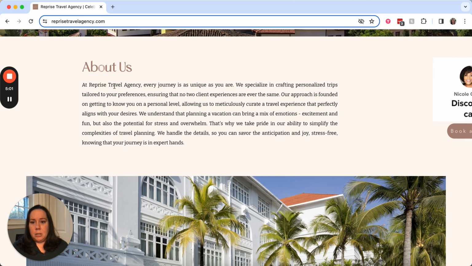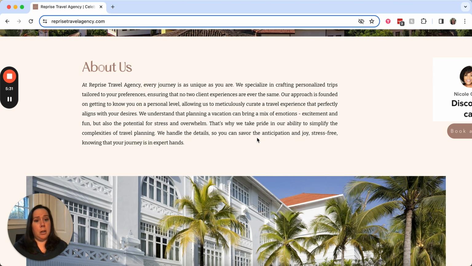So then we get into this paragraph, which is a fine paragraph as far as just basic copy goes. But I don't see anything in it that tells me what makes you different. There's nothing in here that reflects your personality, what makes your business different from every other travel agency.